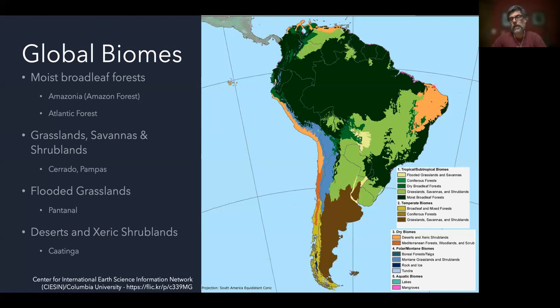It's the only biome that's only in Brazil. The Amazon is shared with other countries, the Atlantic forest is also shared, the Pantanal goes a little bit into Bolivia, the Cerrado also goes up here and here, but the Caatinga only occurs in Brazil.